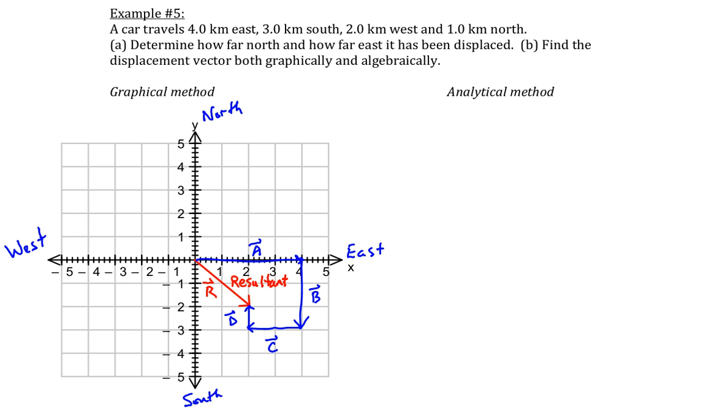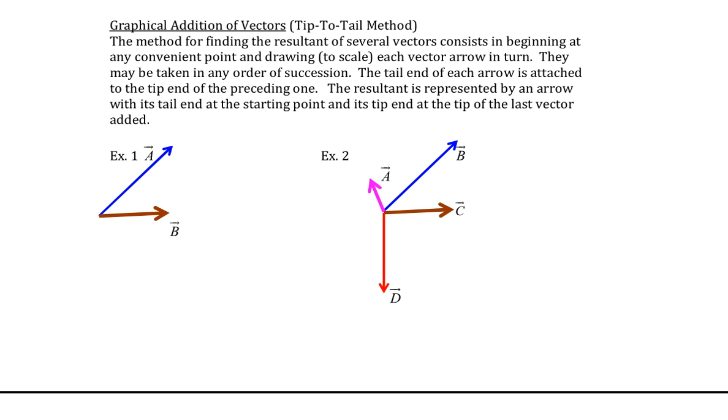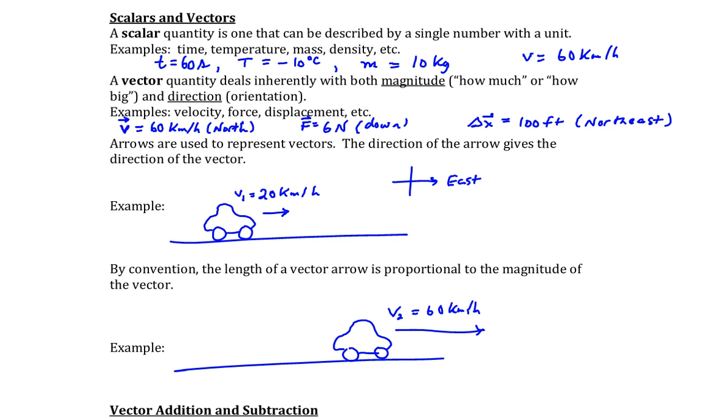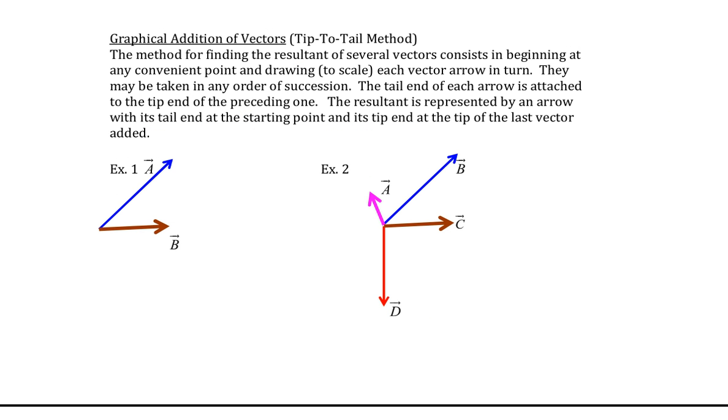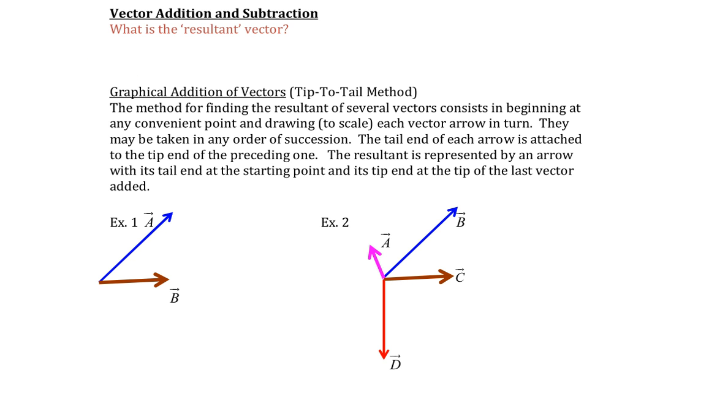So let's go back to the part of the notes where we started earlier in the video and define some of the things we just did. Moving back to where it says vector addition, we see what is the resultant. And the resultant is the sum of 2 or more vectors. And we can represent this symbolically.